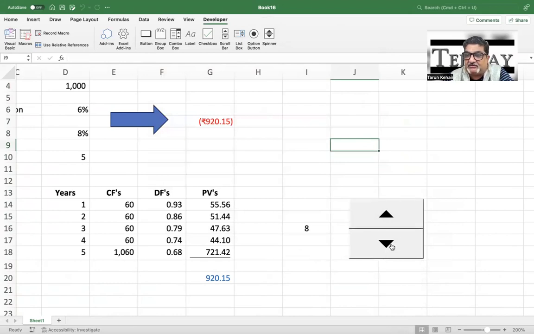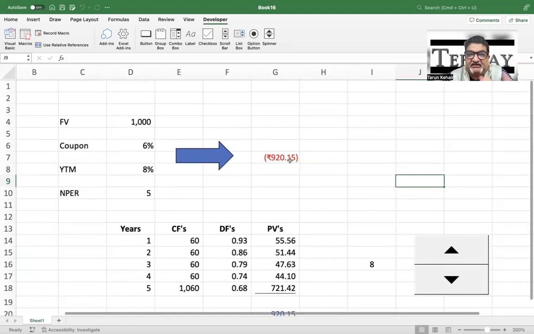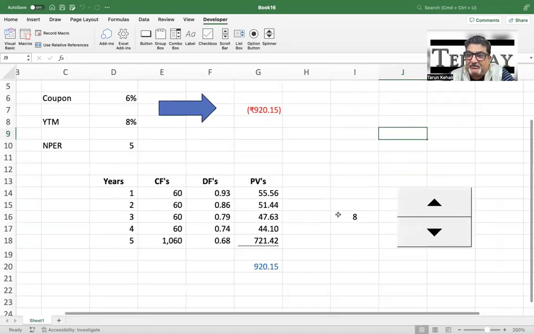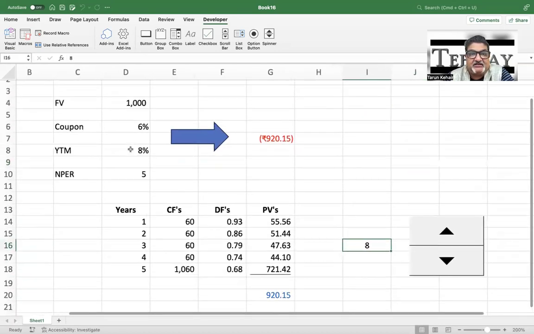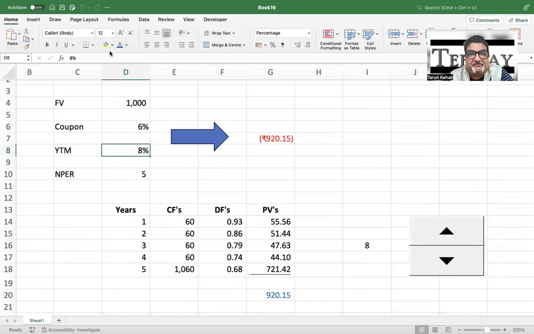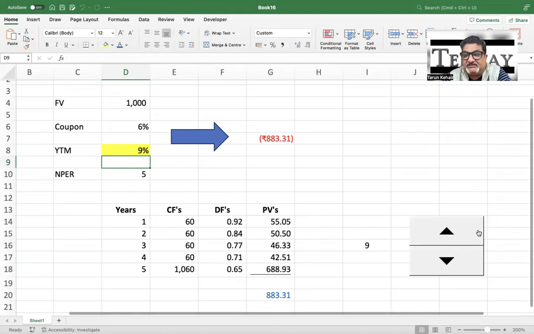Now what we have done is we have kind of synchronized this number. It's a remote control. So अभी आपने set top box खरीद लिया, remote control खरीद लिया, अब आपको remote control चलाने के लिए क्या करना पड़ेगा? You will have to pair it with the TV. So here also we need to pair this particular developer tab with the model. So how will I do it? Very simple and smart. This is the place where it needs to be paired, right? So what I will do is equal to this by 100. Now kya hoga? When I move this, the yield will also move, the price will change.